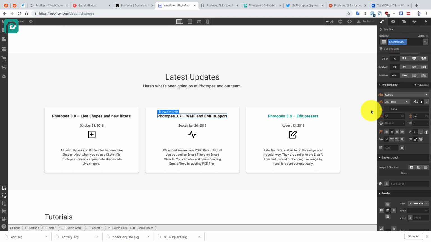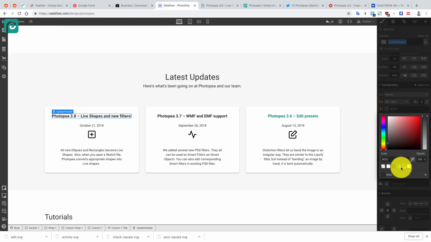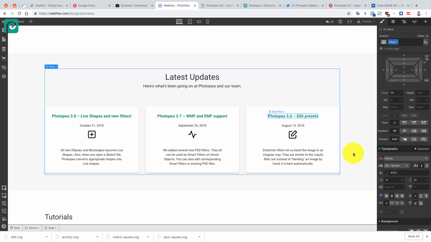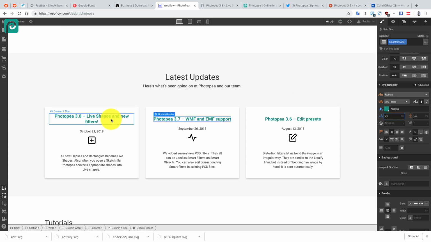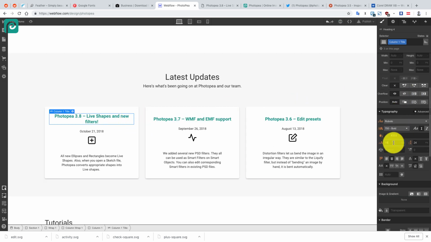Update header. And update header. So we can change all of these to this global color. Let's just prop up this size, 20. Oops, wrong class. There we go. 20. That's a bit larger. I hate when that happens. No, let's stay at 20.